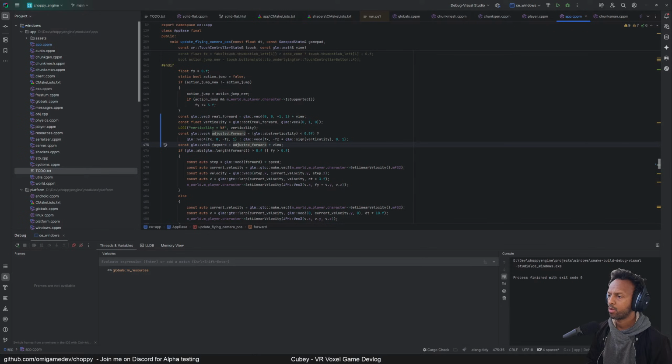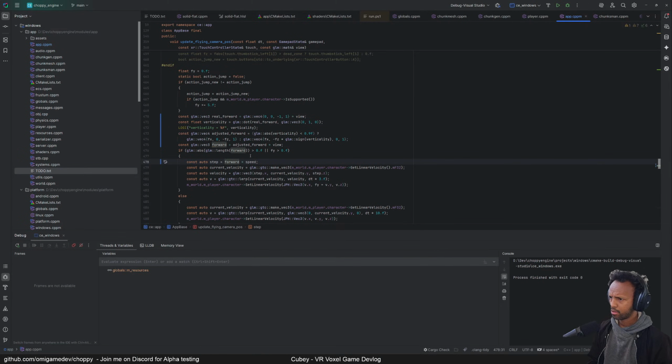Okay, here's where it needs to be normalized, I guess. This is already like 3, so just use it straight. Forward, if the length of the forward is okay. Yeah, that's actually very handy.